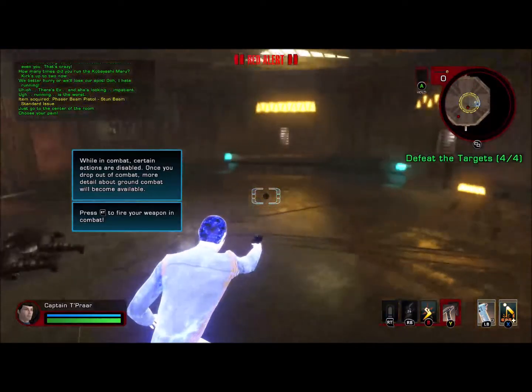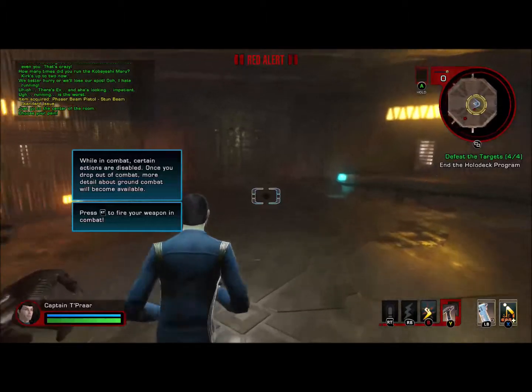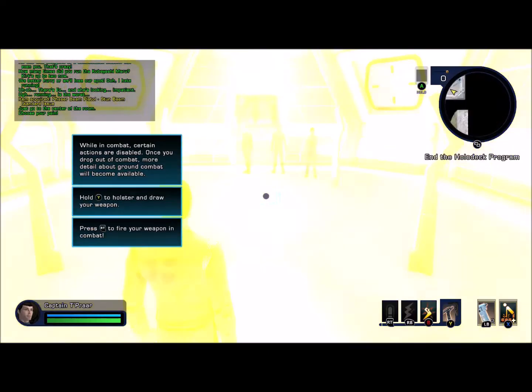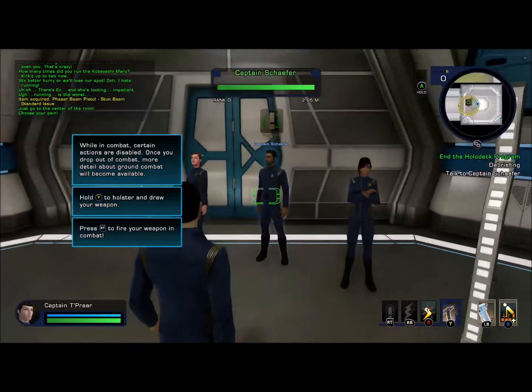While in combat, certain actions are disabled. Once you drop out of combat, more detail about ground combat will become available. Hold Y to holster and draw your weapon.